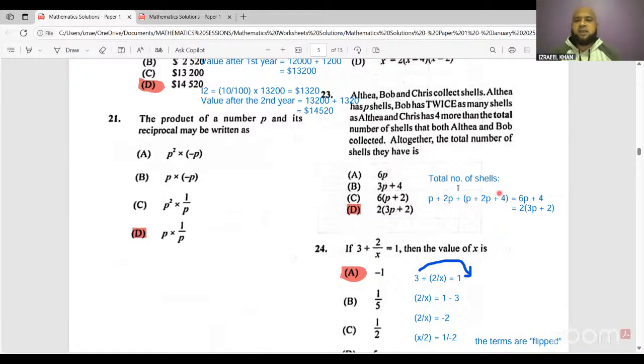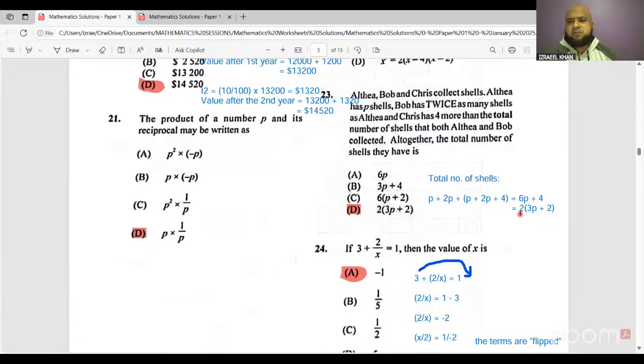Now the total, if you add all this, is adding algebraic terms again. You add all your P's: P plus 2P is 3P, plus P is 4P, plus 2P again will give you 6P, add 4. Now if you look here, you're not seeing an answer like that. Maybe we had to do a little bit of manipulation, maybe some factorization. We don't see it in brackets. What's common between 6 and 4? I could pull out 2, right? What's 2 into 6? 3. So with the P, you have 3P in the brackets, and what's 2 into 4? 2.